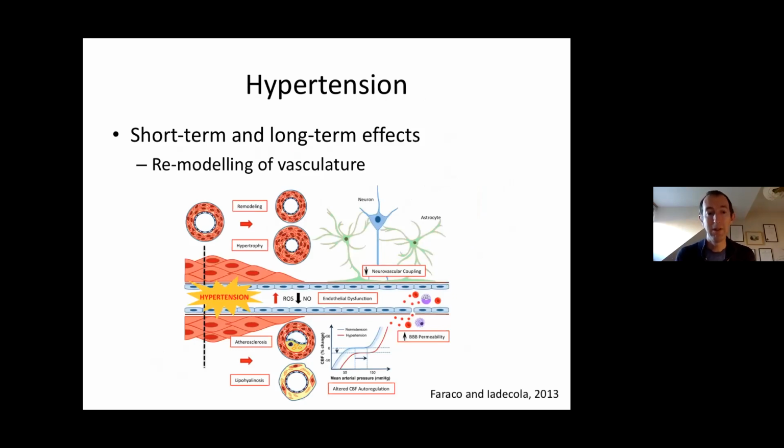Hypertension, particularly because of the remodeling of the vasculature. As you can see, this is from a review paper a few years ago, highlighting just some of the things that change, particularly looking at how autoregulation changes, how blood-brain barrier permeability changes, and how the vessel wall is remodeled. And so it will behave differently in the context of hypertension. Trying to understand how this behaves both for long-term and short-term hypertension, what the overall effects are, and how we include that in the model is going to be a really interesting topic to tackle in the future.